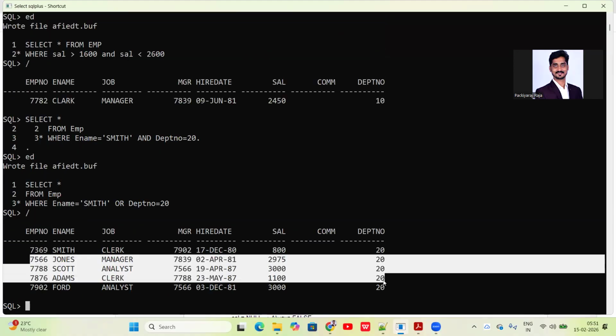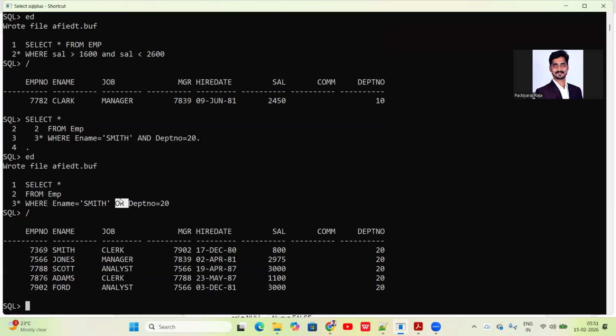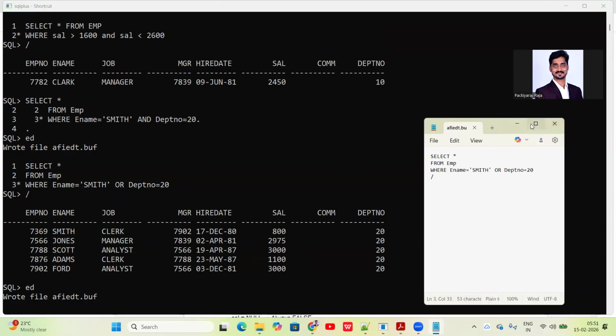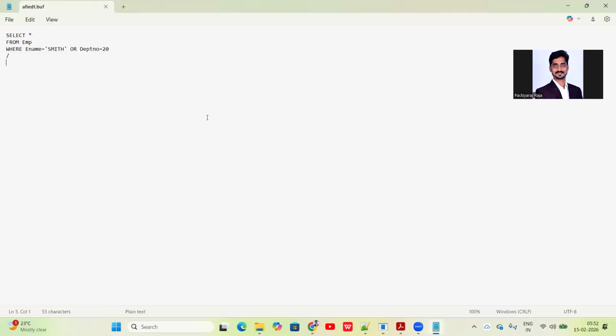Okay, when we use the OR operator: if we say inside the range, we use the AND operator; outside the range, we can use the OR operator. Okay, example. I will go with salary only.